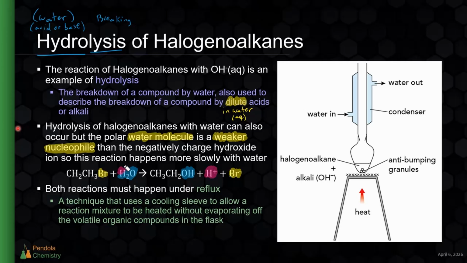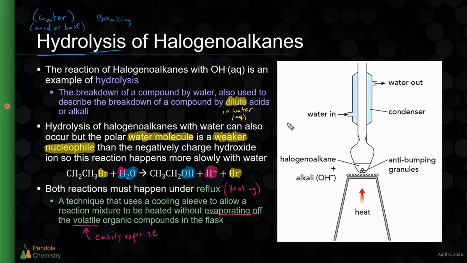Now, both of these reactions do have to happen under what we call reflux, or heating. Reflux can be essentially interchanged in organic chemistry with heating. Why? Reflux is a cooling technique that allows us to heat up mixtures that would otherwise evaporate during heating. Things that are volatile, things that easily vaporize, like most organic compounds, are very volatile. If we heat them up, they become gases and evaporate away. But with reflux, we can heat up volatile organics and not lose a lot of them.